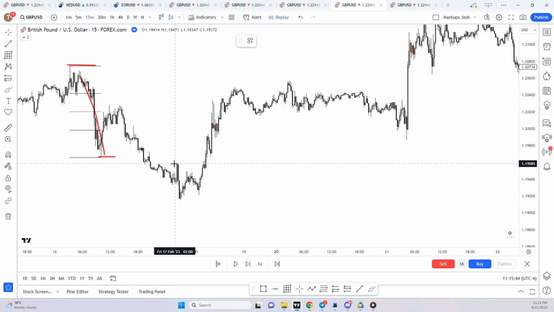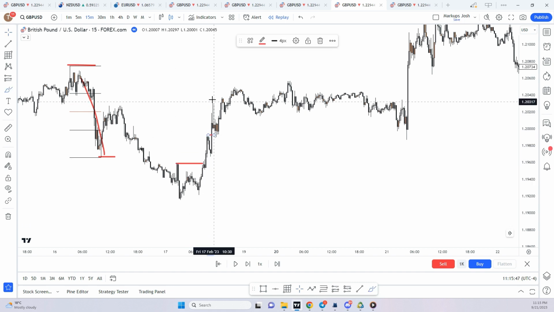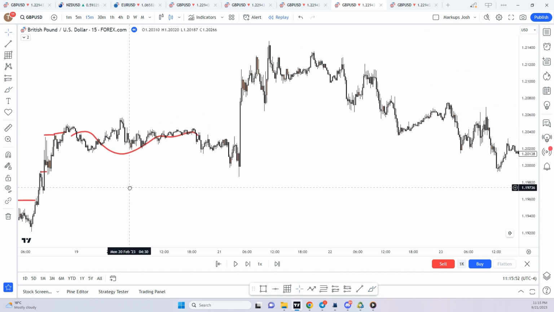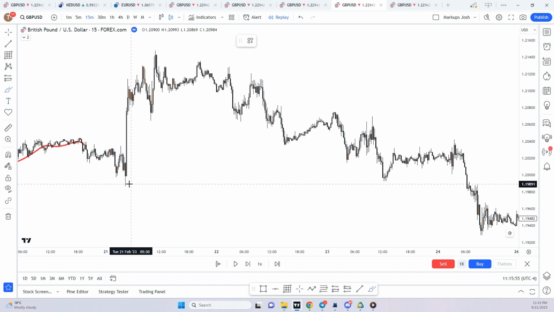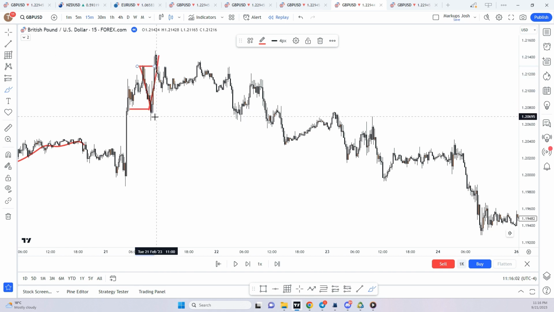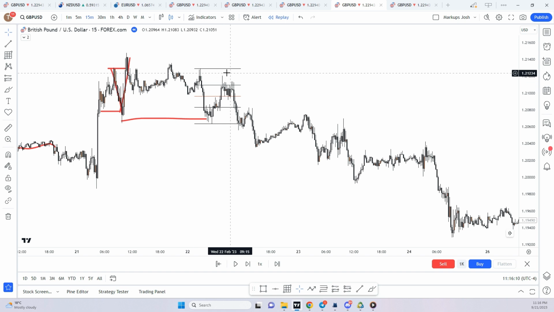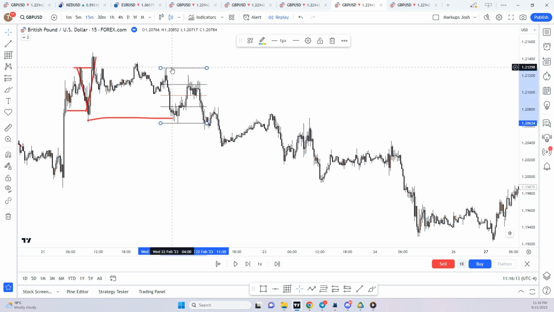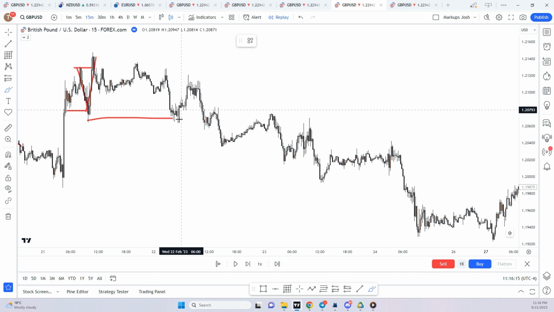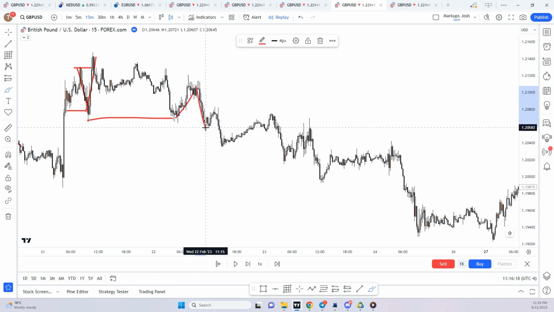We break structure to the upside, to the upside, to the upside, to the upside. We have a little range. News gives us a rather expansive move to the upside. Then we pull back, we give a break of structure to the upside, and again to the downside here. Where do we pull back to? The top 30% of the range. Sell off again. We create more structure here.